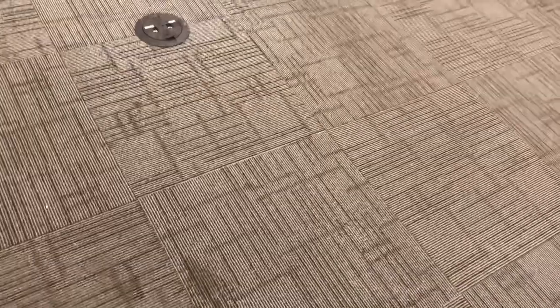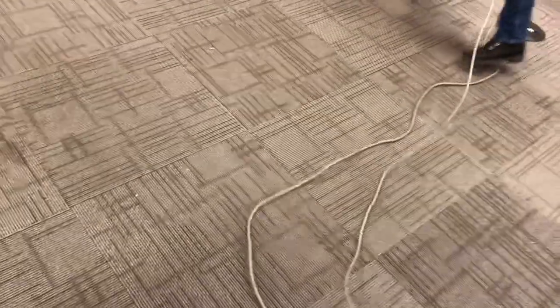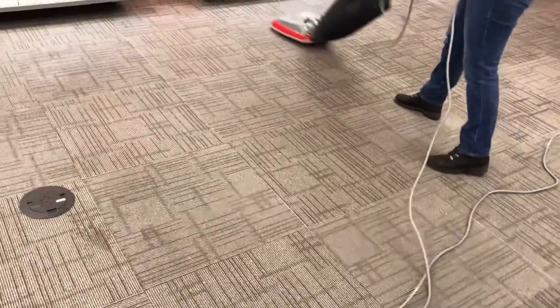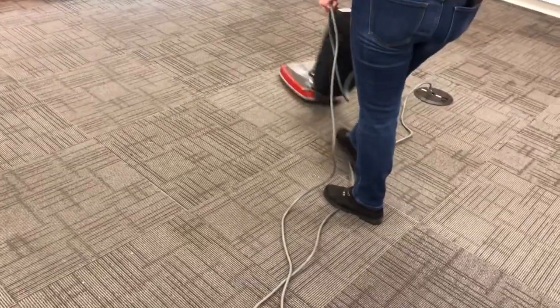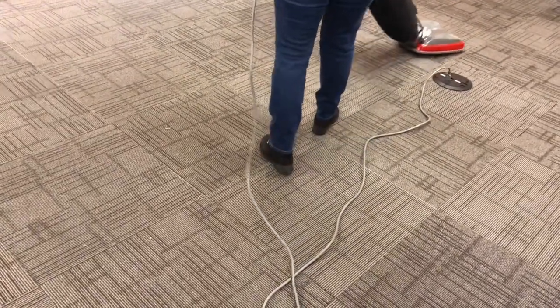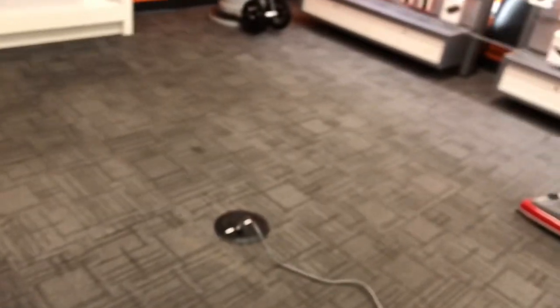But this carpet, I'm using the 175 today. I had it on the truck from yesterday. I forgot to load the Mighty on there, but I do love the 175, and I was telling you the wheels would kind of concave because it's like a lawnmower almost. You'll see in a moment, I'll show you. The two wheels are independent with a small 1.5-inch bolt. And so without having a straight bar going all the way across, there was flexibility.